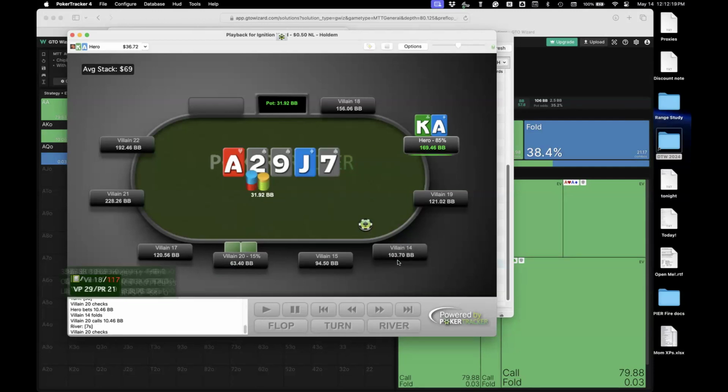Maybe check back, since the flush draw did come in and there are two pairs available that you could check back. Yep, the straight also came in. Yeah, sure. Ace eight. Yeah, this is one where if you're not going to fold to a shove, I think I don't bet it.